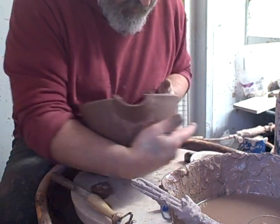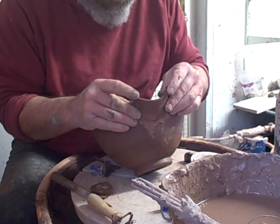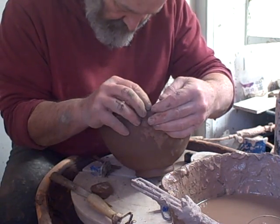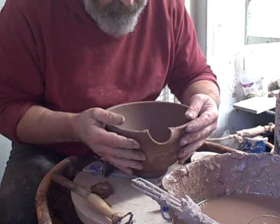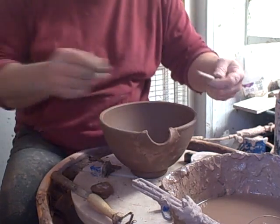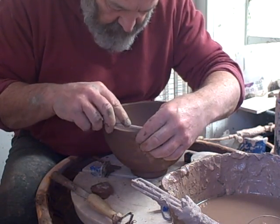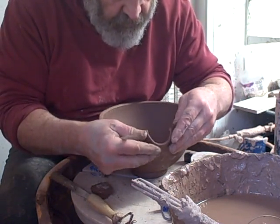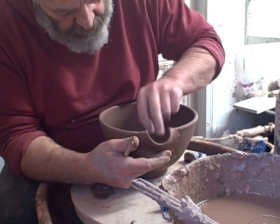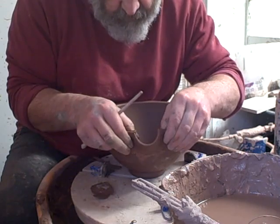So then we offer it up to the pot — you can see there. I'll try and do this for you upside down, which will more than likely damage it a little bit — it needs a bit of finesse. Then what we do is fold this over onto the top, and move it with various wooden profiles here to give it a little bit of detail. It also compresses it onto the pot, so the rim of the thrown collar becomes the rim here, giving you a nice pouring rim.